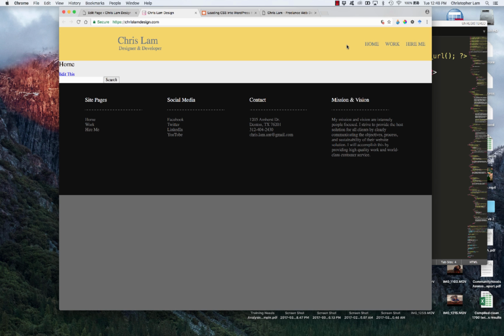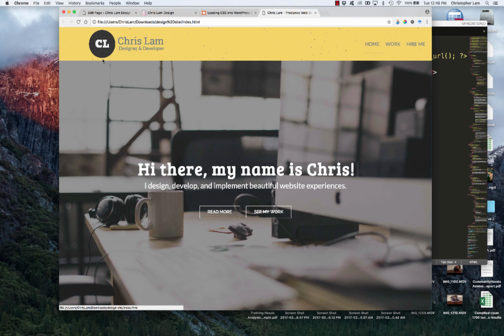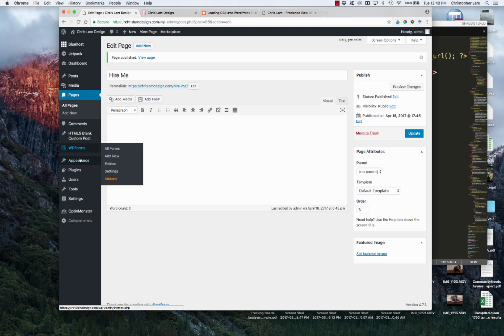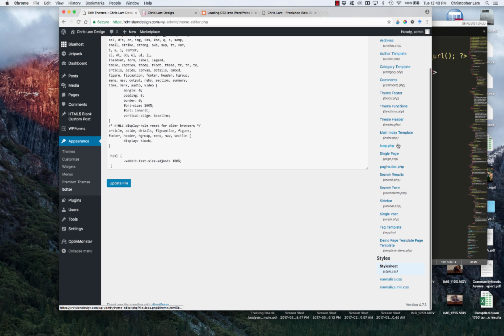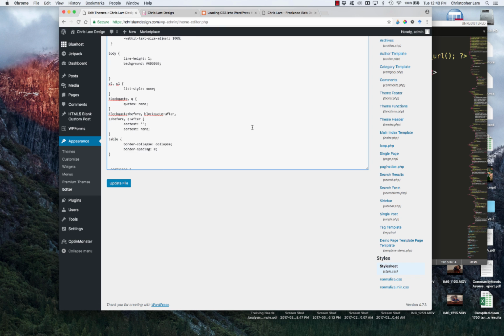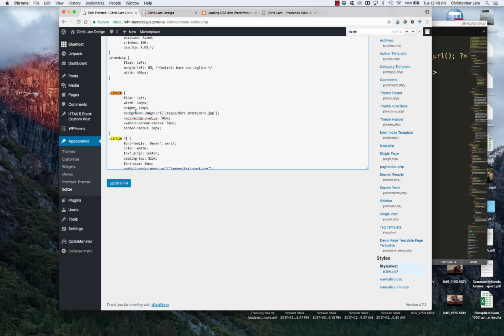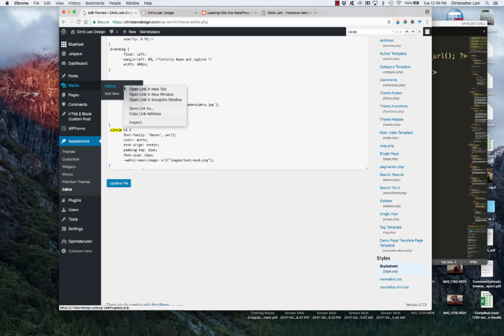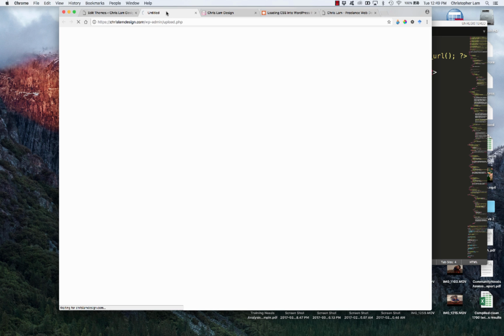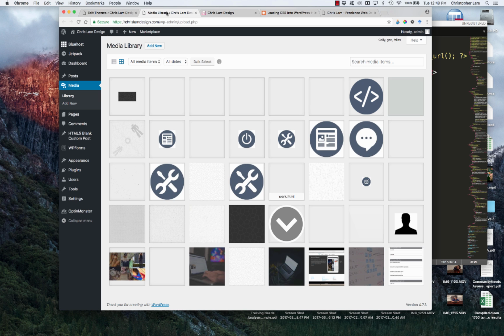The other thing I'm noticing is that the background image here on this circle isn't showing up. And that's probably because our circle, that background image is linked to an old URL, an old link. So if we search for circle, this background image is linked to darkembroidery.jpg. So remember, earlier we uploaded every single one of our image files in our media library, so we can go back to that.